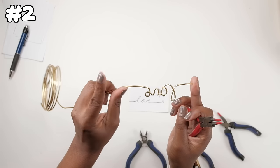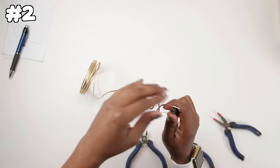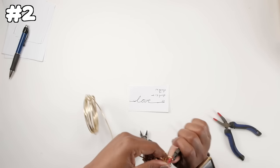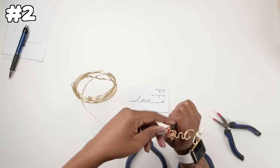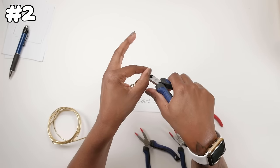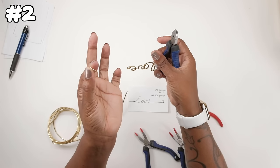So now let's move on to these ends here. What you want to do is obviously you're going to need to have a loop. So make a loop on either end because that's the way you connect it to either a bracelet or a necklace. Use that technique we learned in number 8 to not put your eye out.